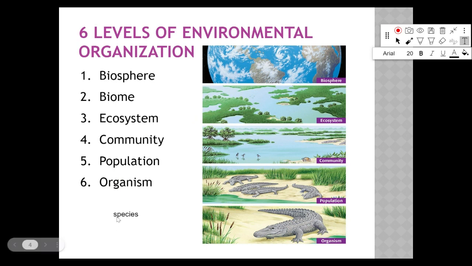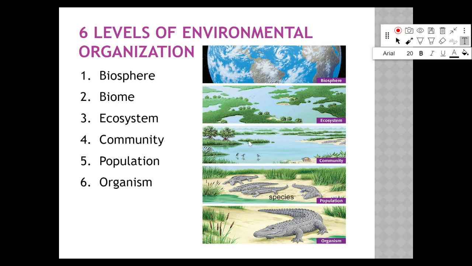And let me put it right here so you can see what I'm talking about. These guys right here, they're all the same species, right? And so that's what a population is. They're all the same species living in one area. When you're talking about the population of Austin, you're talking about all of the humans living in one area, right? If you're talking about the ants that live in your yard, that is a population of ants, right? So that's what a population is.